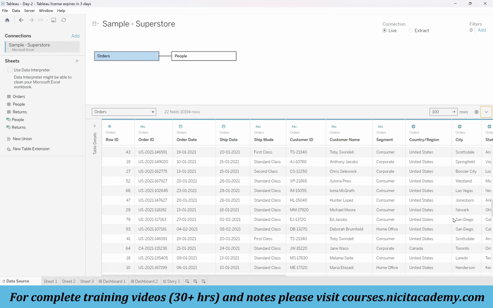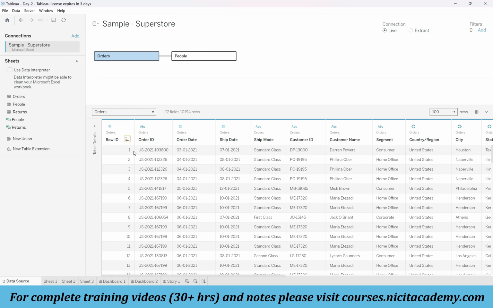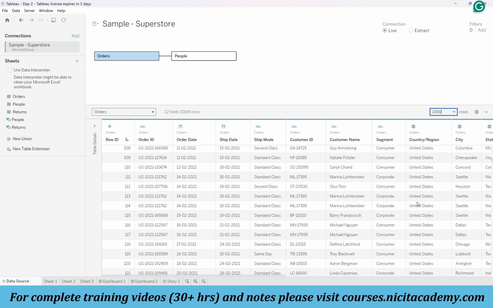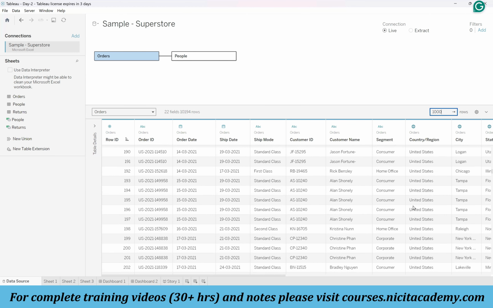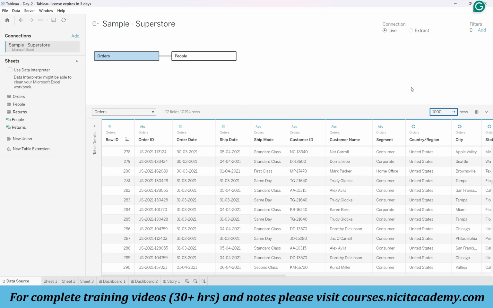But if you want to make, say for example, here I will go to this one. I want to make order row number 1. It's nothing but the person name, right? Is it possible to check another value? No, but I want to make 1000 records. So here I have to change it to 1,000 records. If I show 1000, then it should show 1000 values. Whatever data rows we have, we can add exactly that number here.